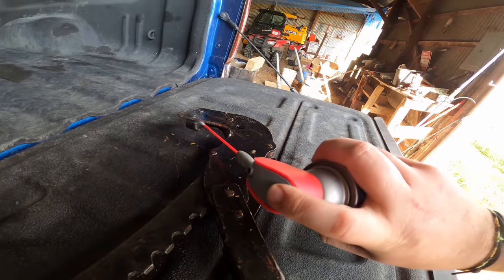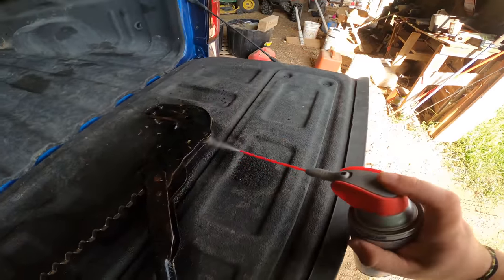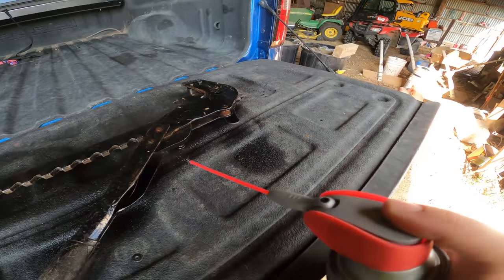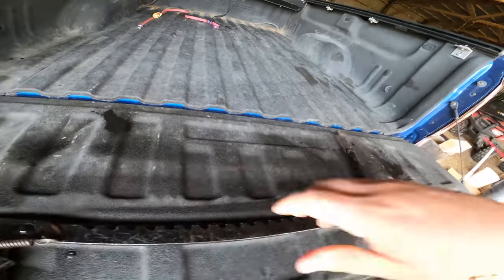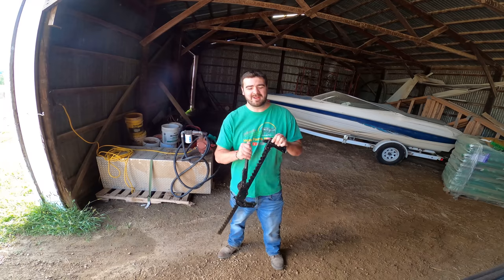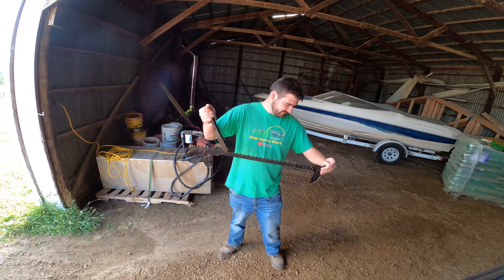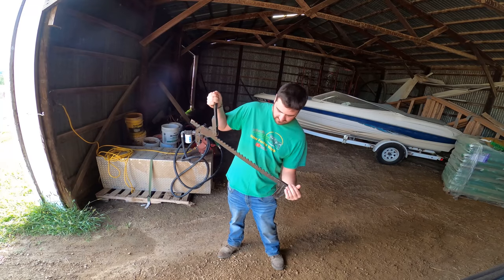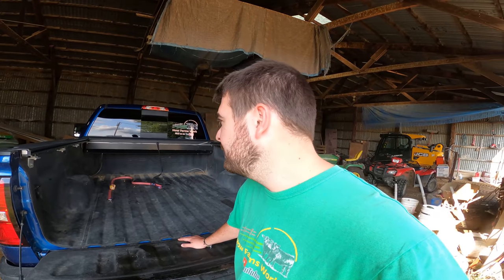Use the straw to get in some of them cracks. Now this has plenty of time to dry. That slides so much better on there. I should have done it before and after. This will have plenty of time to dry. What do you say we hop in the truck and go over to the farm and start building some fence?